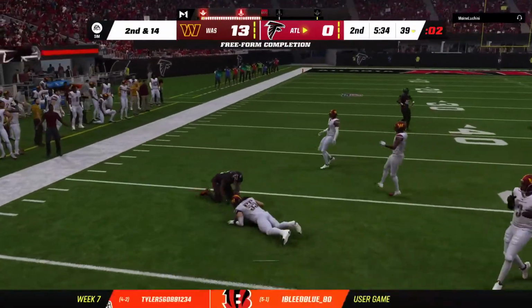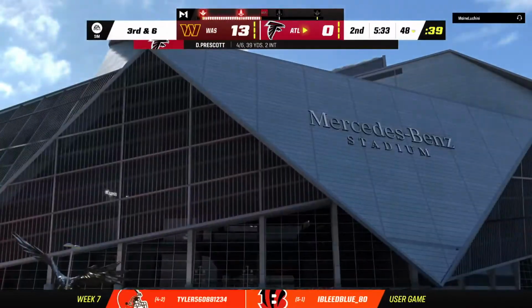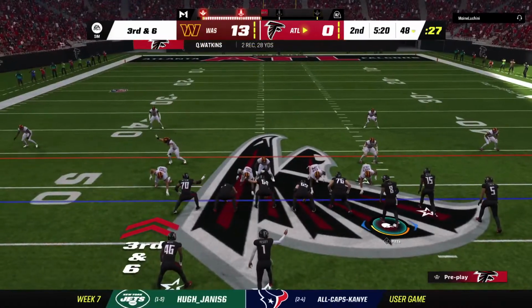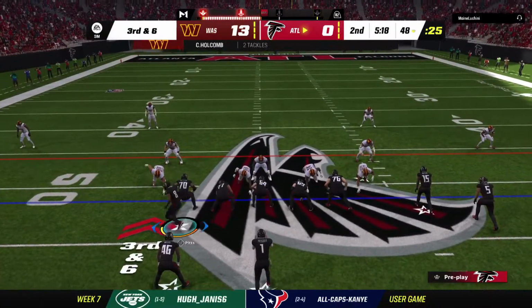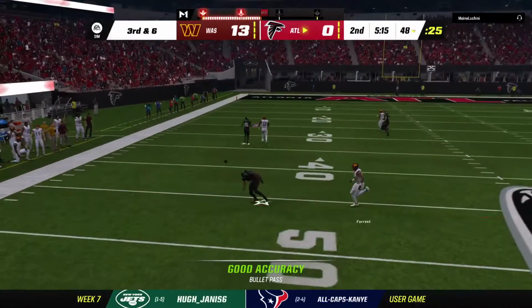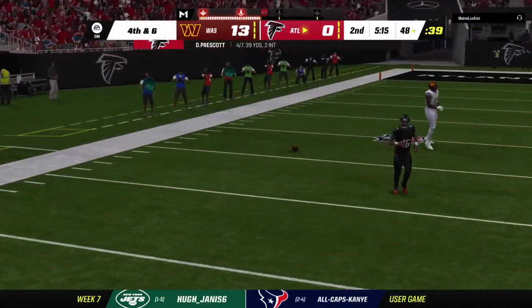Meanwhile, Dak's throw taken in by Watkins here. They are in need of 6 yards here if they hope to move the chains. In motion goes the tight end. Prescott yet again, and he fires one, but incomplete.